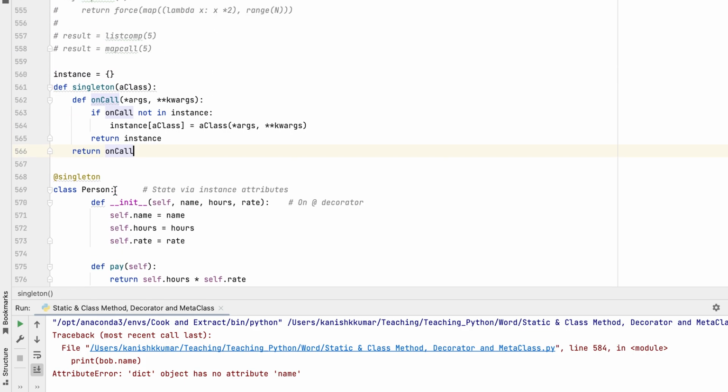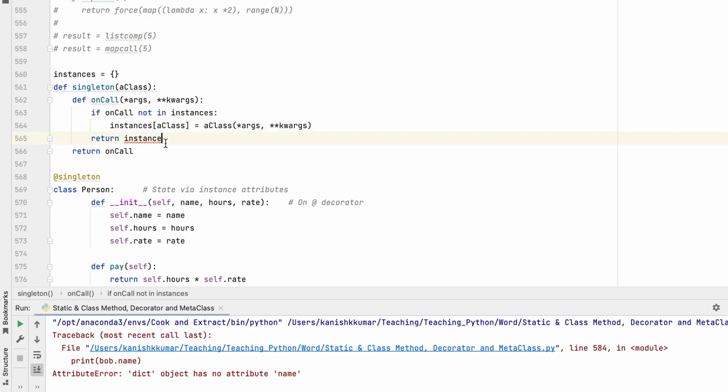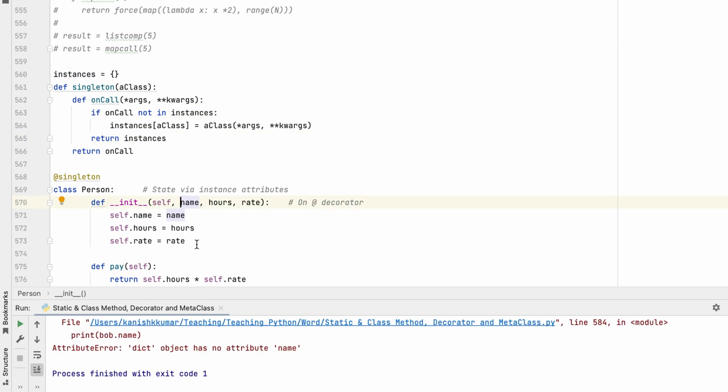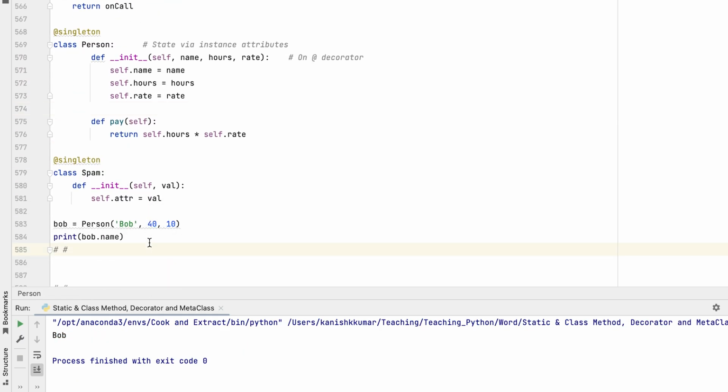Dictionary object has no attributes. Instance class. Yeah, it's written Bob, it works fine.